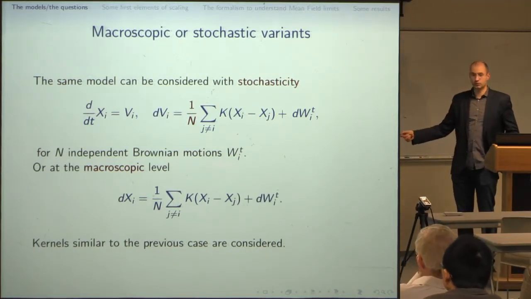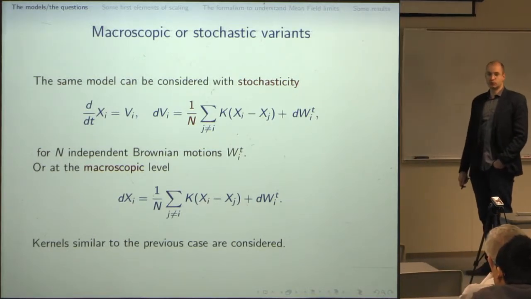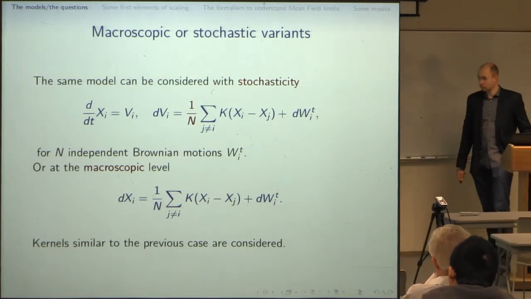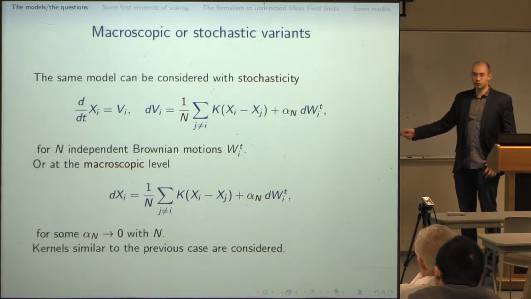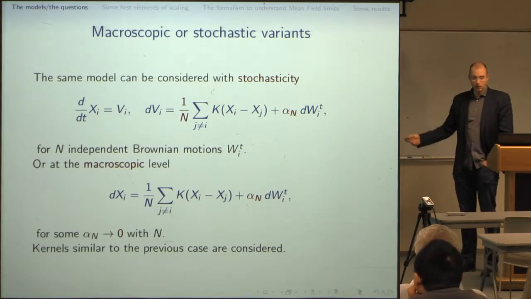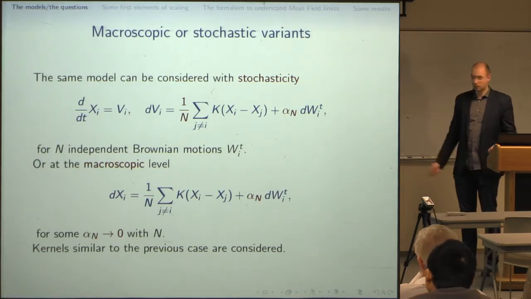And same thing, I can consider it with diffusion. And what's probably even less obvious to you now is that that case with diffusion is a lot harder than the same case without diffusion. And in general, there's no reason why the Brownian motion should again scale at order 1. So in general, there is a scale here that we also would have to take into account. And typically what happens is that this is going to 0. That's probably the most difficult situation, where you have something like that.